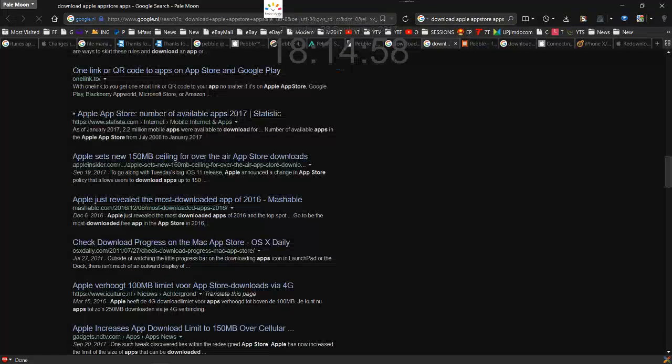Apple sets new 150 megabytes ceiling for over-the-air App Store downloads.